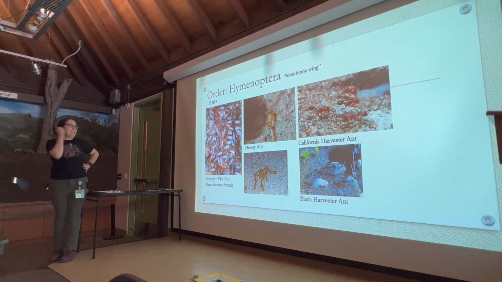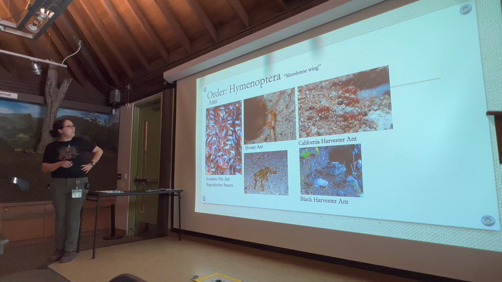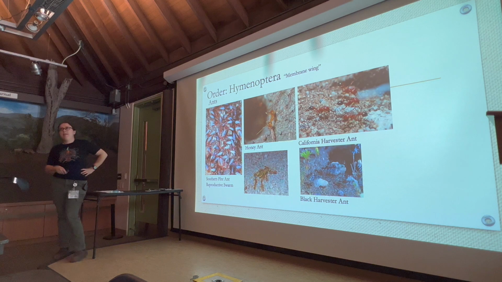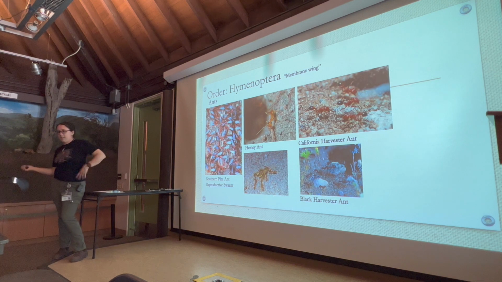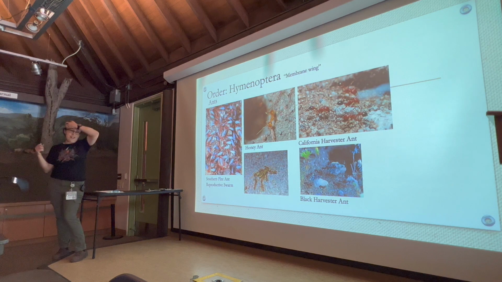Okay, and then ants. Ants are also a big family, also social. We have a lot of very cool ones around here. This is southern fire ants, which sting. They're not fun, but this is just showing a reproductive swarm. Ants will typically have one reproductive queen, sometimes a few, and then a bunch of workers. The reproductive queen is the only one that is laying eggs. Everyone else is working, and they all have their own specific jobs.